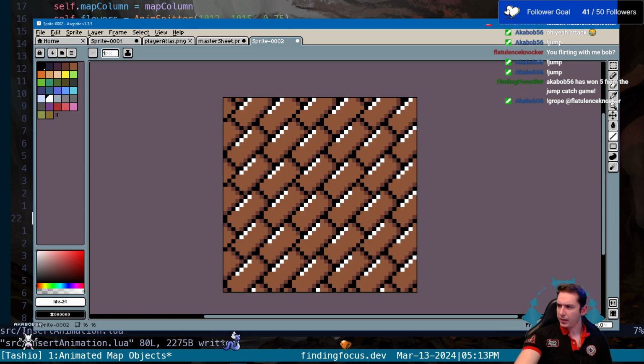You guys, is that highlight too bright for bricks? Is it too shiny? It should be a little bit darker.